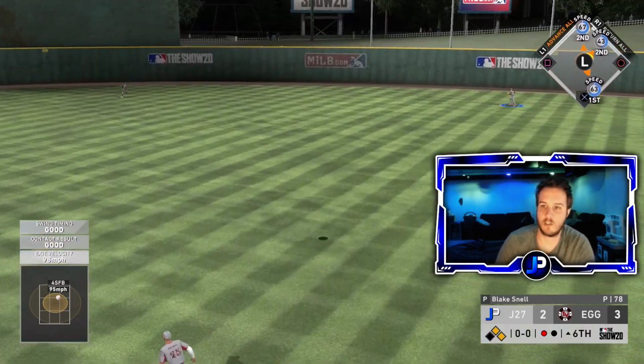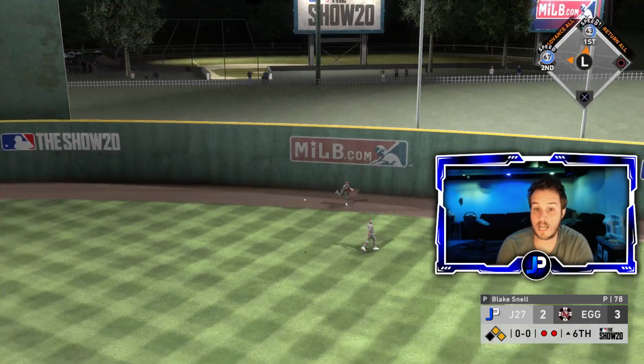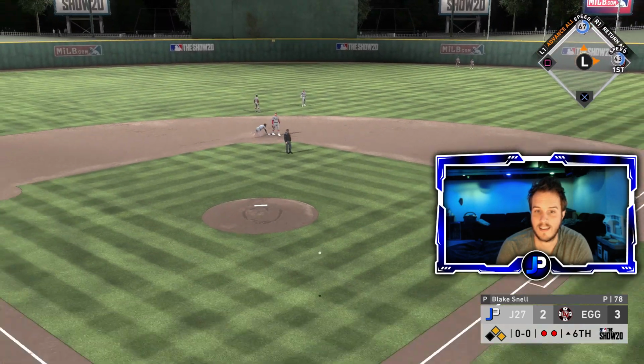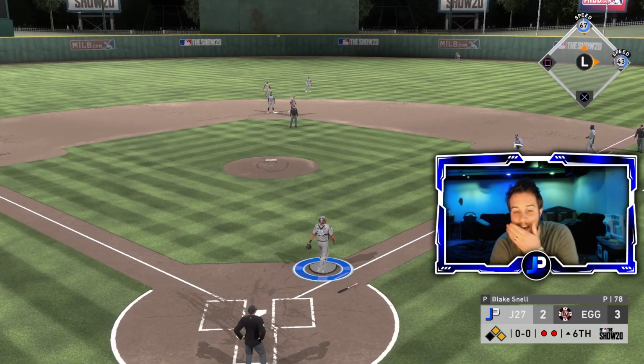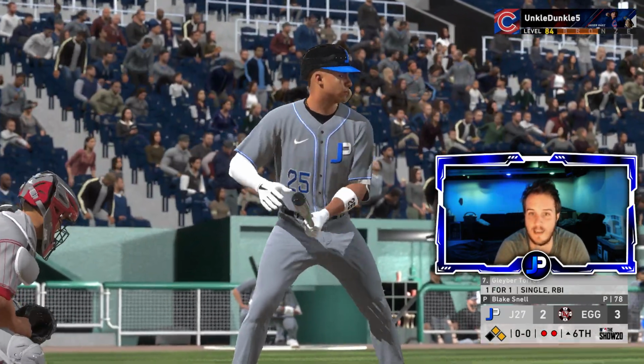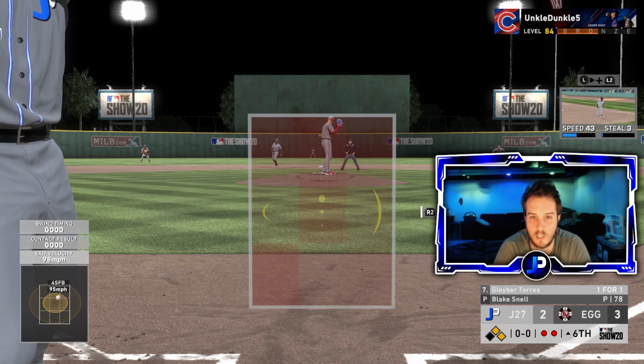And that ball's hit deep. That's going to score one. Is that going to get out of here? That ball was not supposed to be caught. Oh my gosh, I didn't think he was going to catch that ball. Luckily, he throws it home, gives us another opportunity, but I did not think that ball was going to be caught. Holy cow, that ball just hung.